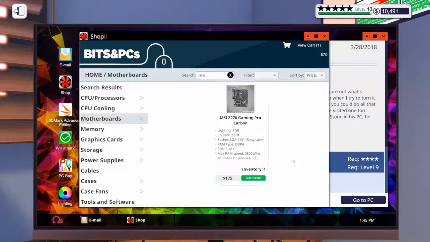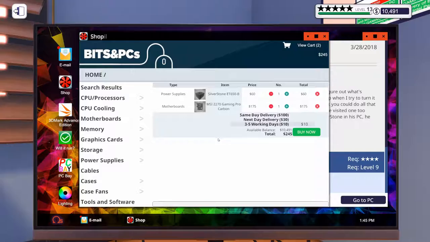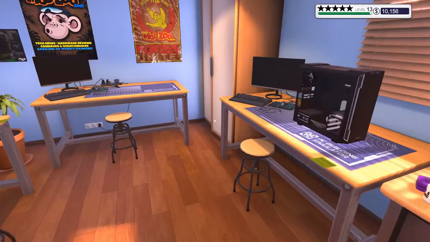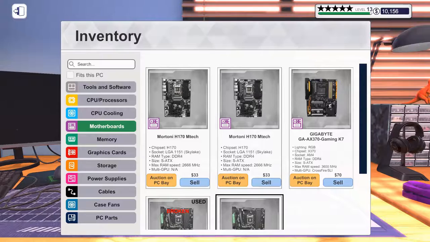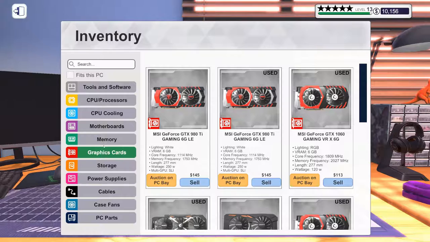And let's go ahead. Did it not add? No, it did. Okay. Let's go ahead and get that same day delivery. So we can go ahead and fix this stuff now. Let's get the motherboard. Put in this one. Okay. Let's get their M.2 drive put in.